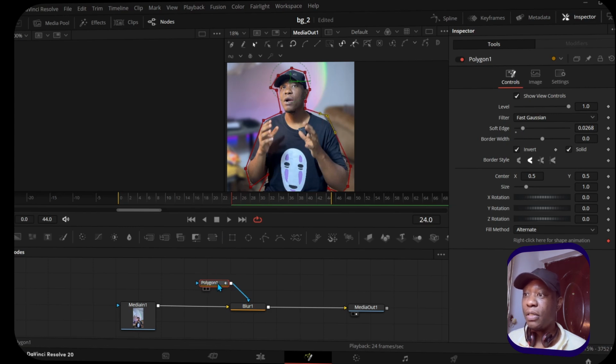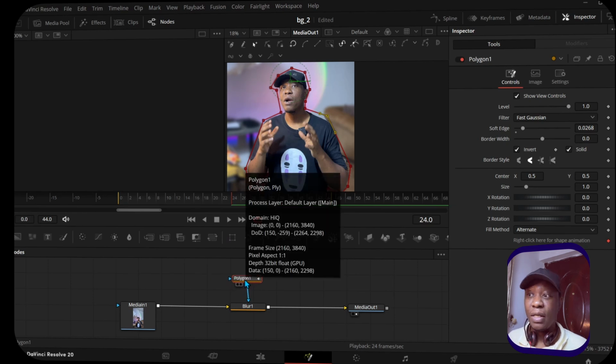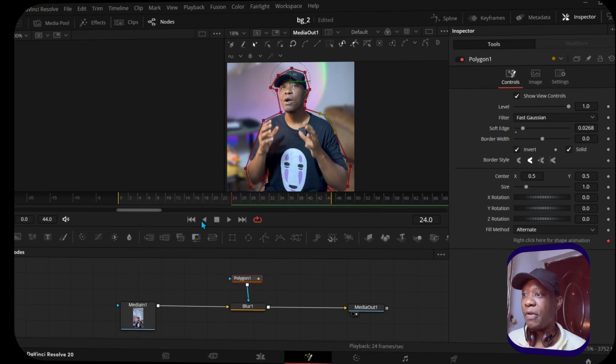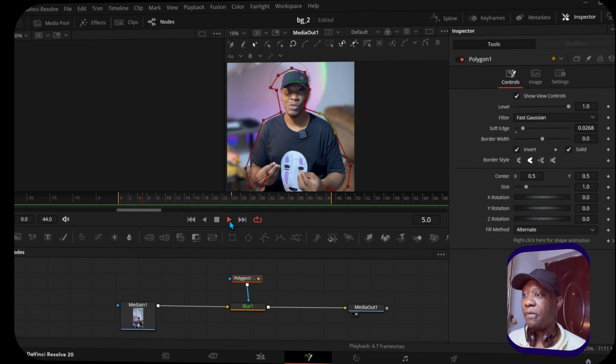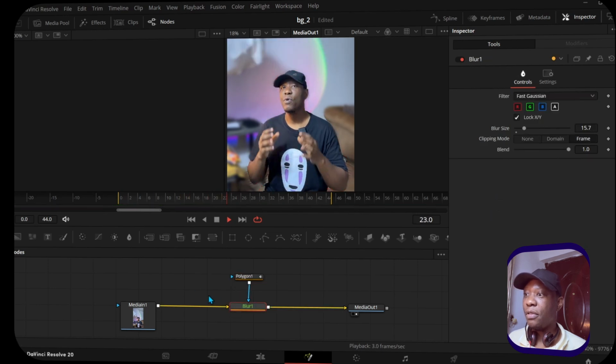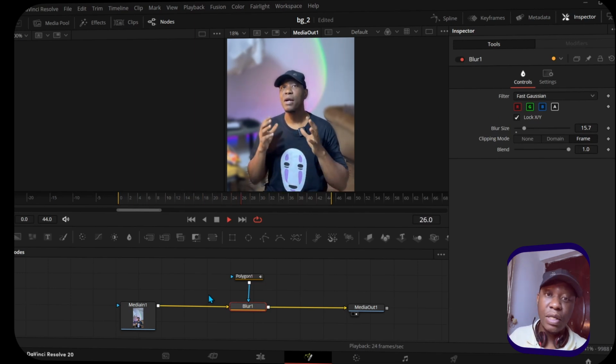Now if you want something like this and you're fine with this, that's it, you're done with the tutorial and you can move on. So basically, if I play this now, we can actually see that we have background blur. In fact, if I click away from here, you can see we have video with a nice little background, and that's good. But in situations where you're doing a tutorial and you're moving, what's going to be happening is you actually see your head moving out of focus, and we don't want that.